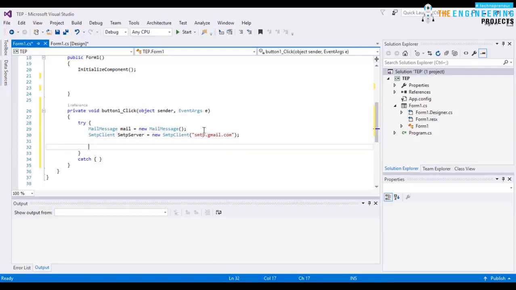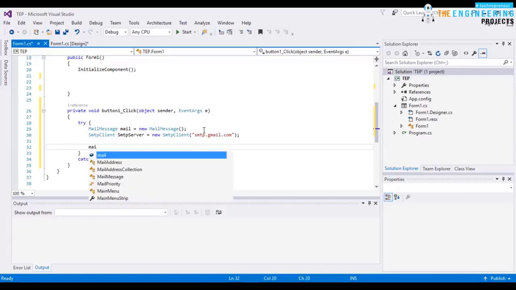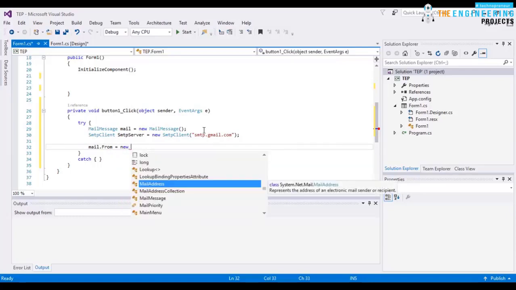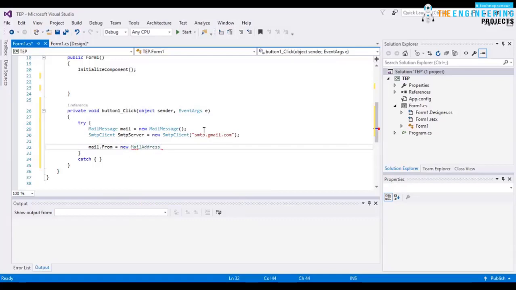And now I am going to declare who is sending the mail and to whom the email will be sent. mail.From, something like new MailAddress, and in parentheses you have to pass the address like noreply@testing.com.